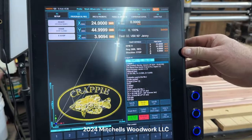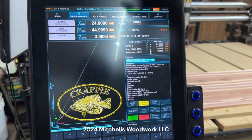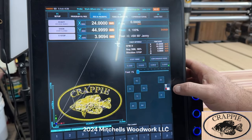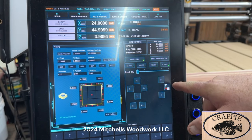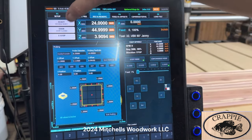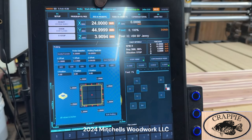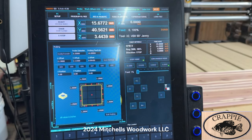Okay, I've got the file loaded. First thing I need to do is set my G55. To do that, I go here into my probing, and here's all your G offsets. For mine, I want my G55, and you see up here now it says G54, which is just the default. I changed mine to G55.